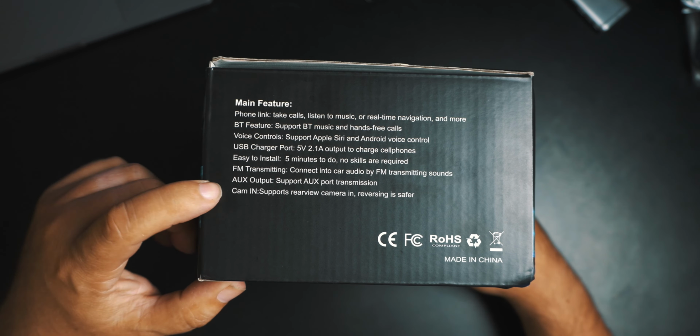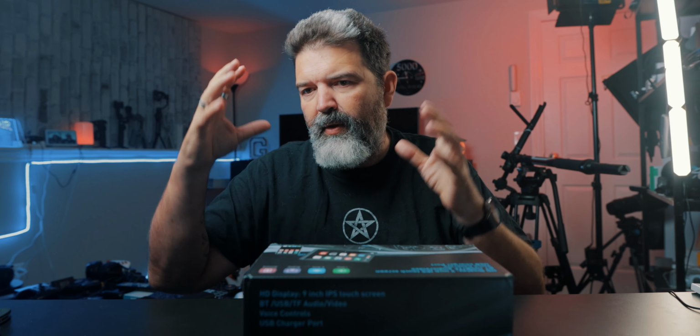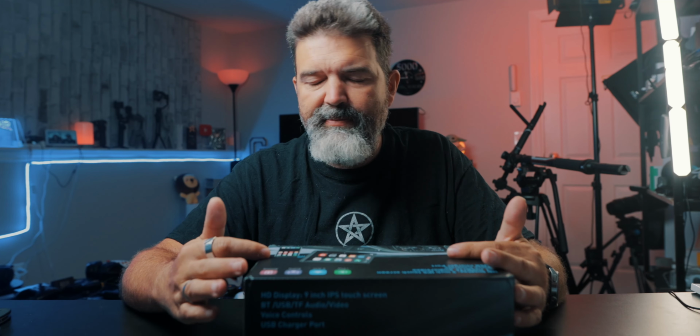FM transmitting, yeah, auxiliary output, which is what we're going to use because I've used FM transmitters before, and depending where in the world you are, FM transmitters can work great. But if you're in an area with competing radio stations, you find a really good signal in your area and you're like, cool, but you drive like 15 kilometers one direction and all of a sudden there is an actual radio station and now it's more powerful than this is transmitting.